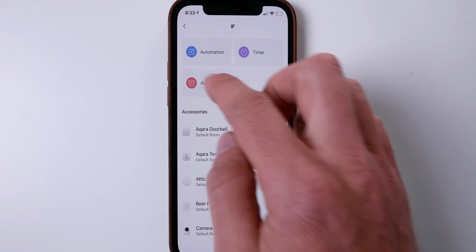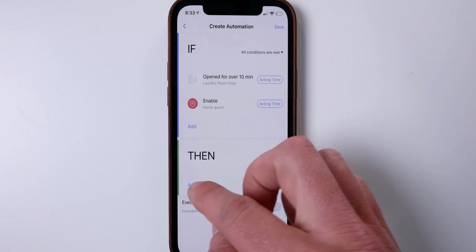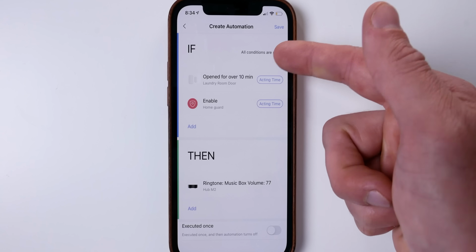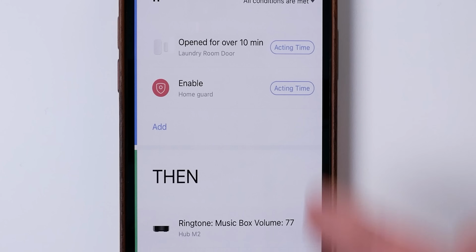And the Aqara app also gives you the ability to create some automations, and you can often do some extra cool things there that you can't even do in HomeKit. However, in the Aqara app, you can only automate and control Aqara devices. With that said, you can do things like play a sound on the hub when the door has been left open for a certain amount of time, maybe when the home mode is enabled. Some pretty cool stuff like that.